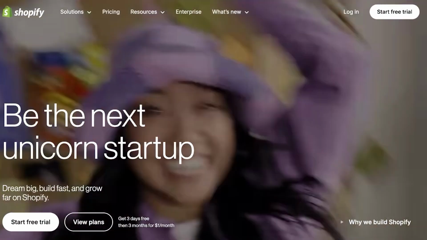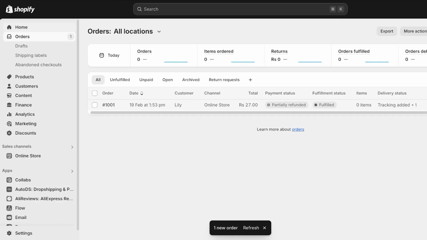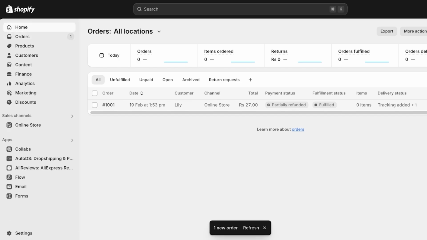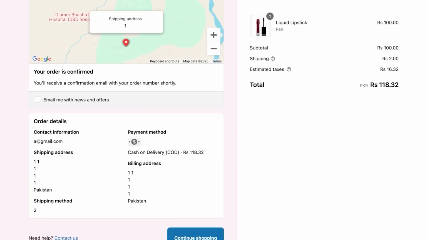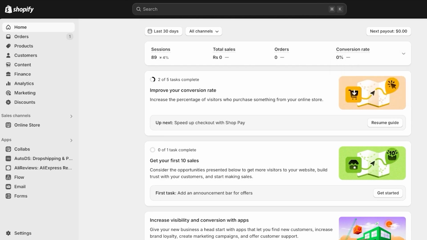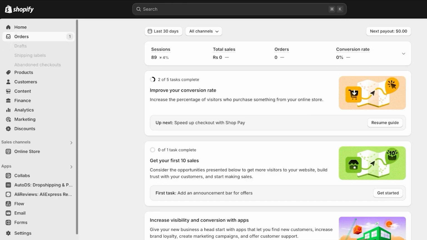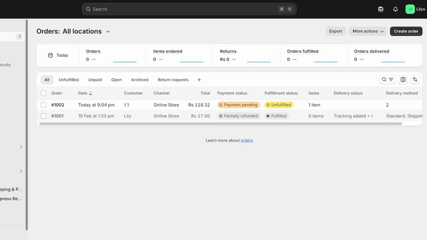For this, I'm going to go into my Shopify store and I'm going to place an order by myself. I've already placed this order and this is a cash on delivery order. I'll also show you guys how you can test out order fulfillment using a Bogus gateway. So whenever you receive an order on Shopify, you're going to go into the order section on the left. You will find this icon. So I have one order that I haven't taken a look at, and that is why I'm getting this icon.